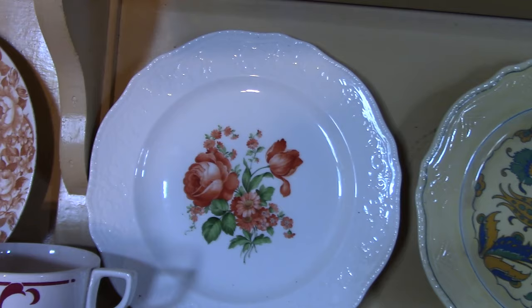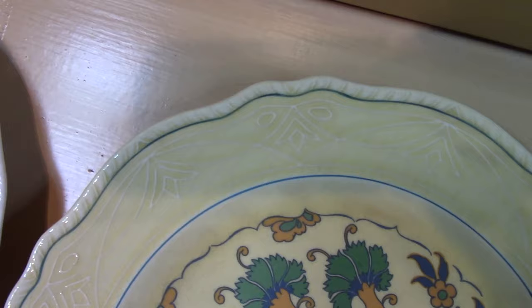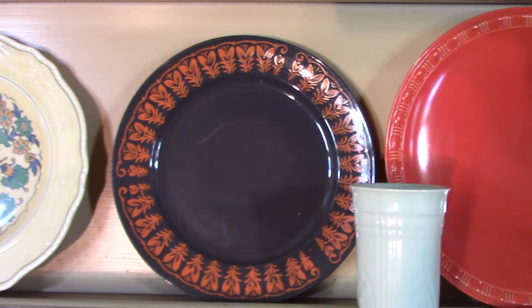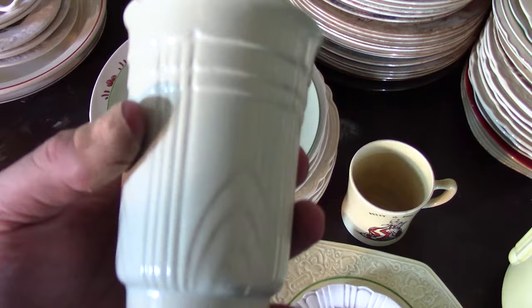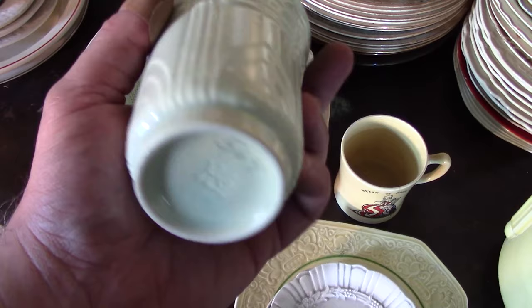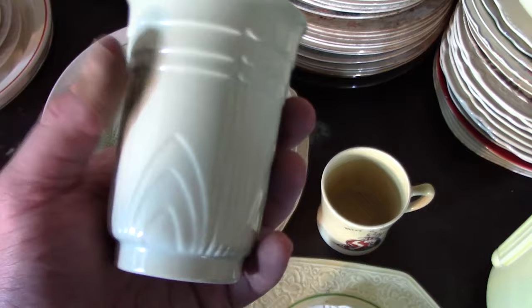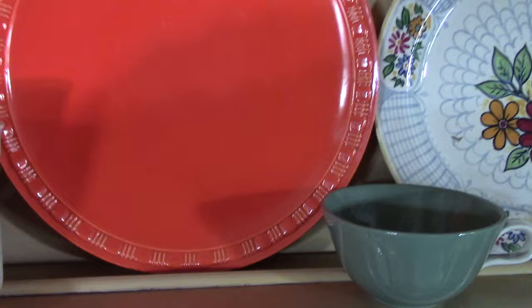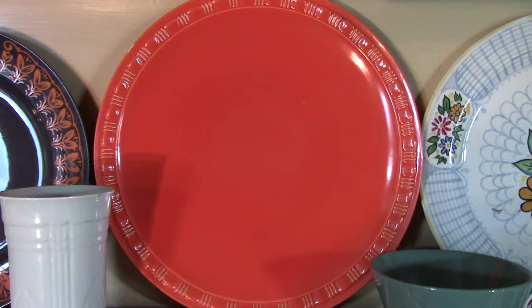Old Roman 9-inch plate — you don't see too much Old Roman in white; usually it's in yellow or green. This is a Null plate with unusual embossing on the rim. This is a Quaker brown plate with some orange decoration along the rim. And a little deco tumbler — this is the first one I've seen like this. It's almost like the Claire Loon glaze used on Jade. We see the Homer Laughlin logo, USA, and the 564 you see on there is probably the glaze number. This probably comes from the early 1930s. Another experimental plate with this unusual design — more coupe shape with a very narrow rim.